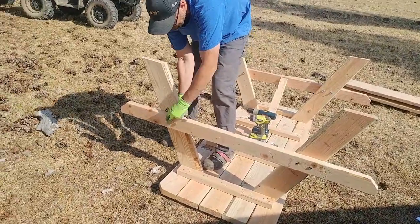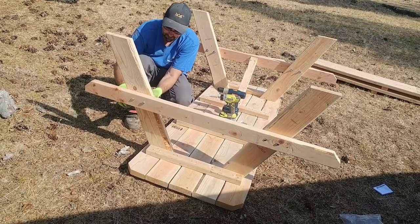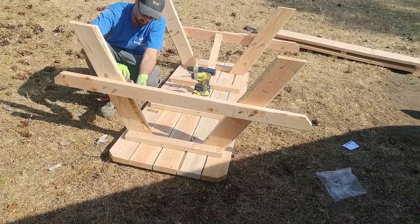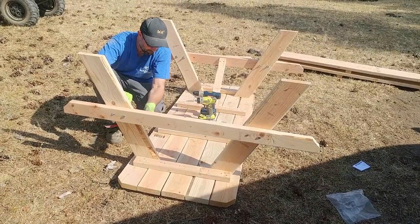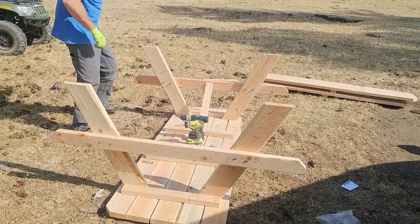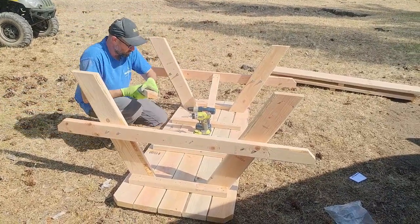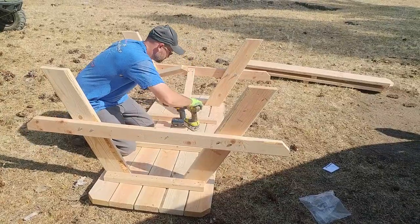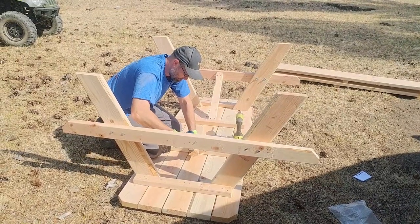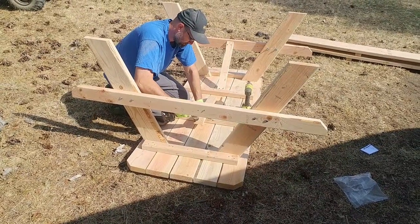With the legs screwed on, he's tightening the bolts again and then he'll put in that cross support. The thing to know about these is they're probably not cut perfect, so if you're putting them on a flat surface you may have some adjustments to make. But for what we're doing out here in the field, they seem to be pretty good. I checked all the legs together and they are cut pretty uniformly, so it shouldn't be a huge ordeal if you're putting them on a patio. They go together pretty quick — he's on to drilling out the supports and then we'll get that angle support and flip it over.